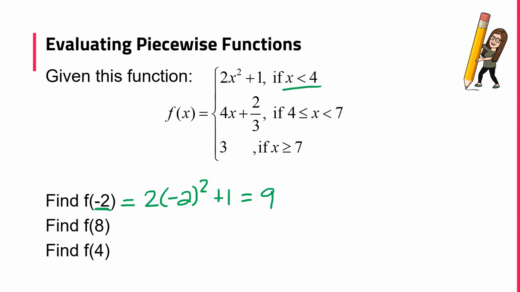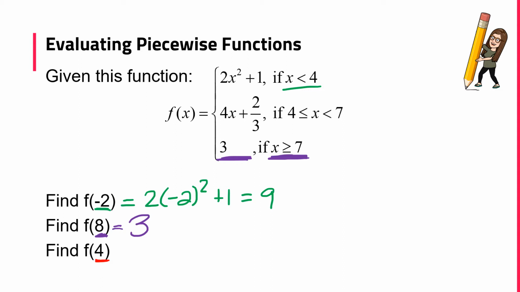Let's take a look at the next one, f of 8. 8 is greater than 7. So I'm going to use this function. You might be thinking, well, I can't plug in 8. There's no x there. Correct. If there's no x, then the function itself is your solution, because graphically, that would be a horizontal line. So it doesn't matter what my x is, I exist at 3.